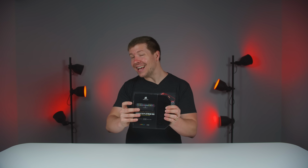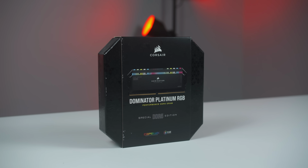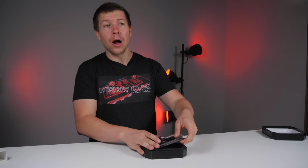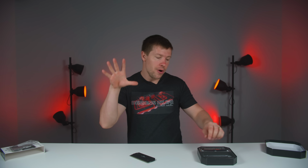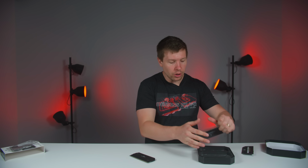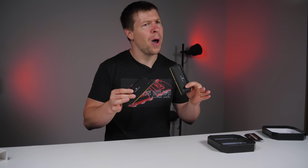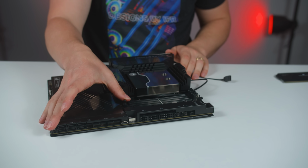So this is not exactly our fastest RAM, but this kit does have some value to us. It is the first edition Dominator Platinum RGB Corsair RAM, and it is 5200 megahertz, and also some of our best timing RAM at CL36 timings. So 2 of these sticks totaling 32 gigabytes, I think it's going to be plenty for this system to test the latest games and titles to see how well a 3900K RTX 4090 system performs.